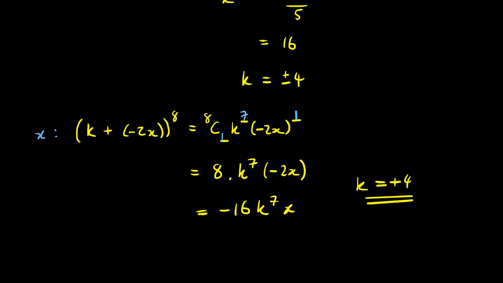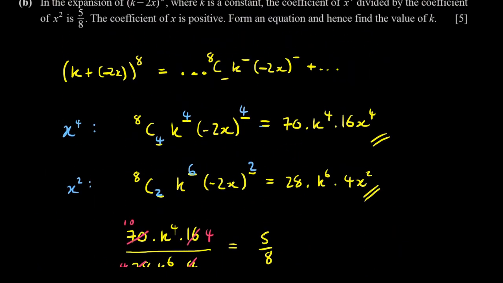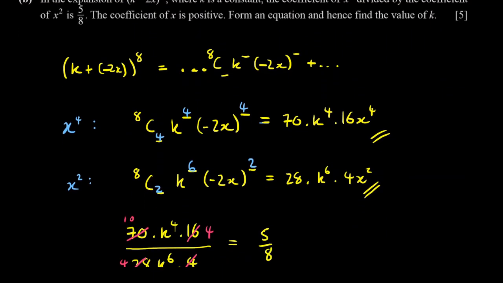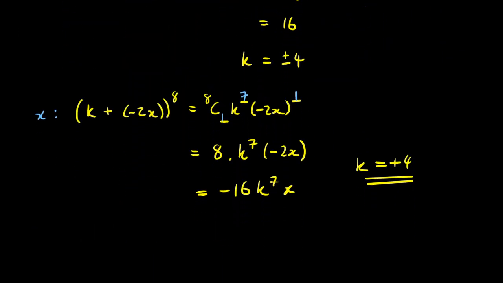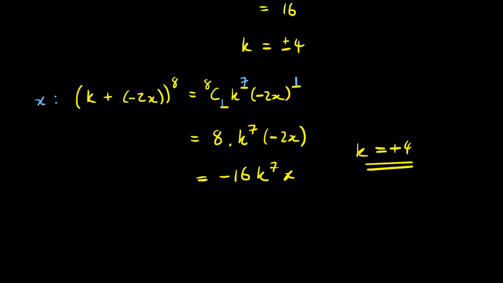You want to, oh wait, hang on. Let me just read the question again, actually, make sure I got it right. Sorry, beg your pardon. The coefficient of x is positive. Coefficient of x is positive. And therefore, because the coefficient of x is positive, sorry, I misread the question, then what we require is that this thing here is negative, right? Because a negative times a negative is a positive. So if k to the power of 7 is negative, then that means that actually the k must be equal to negative 4, right? So that's the sting in the tail, right?